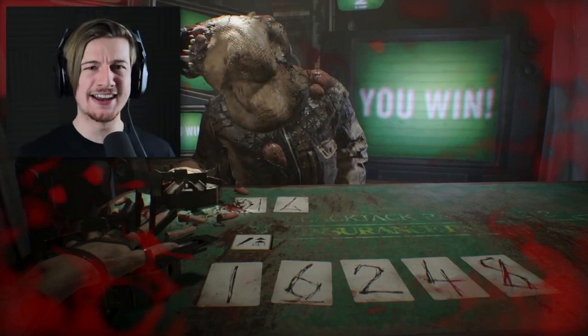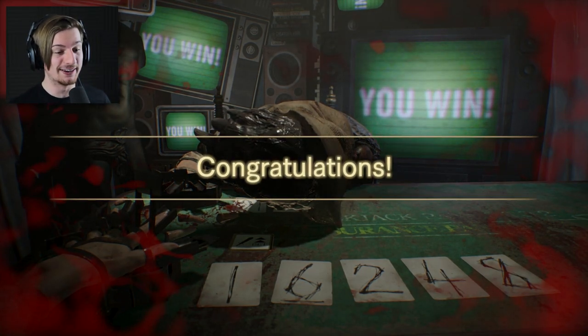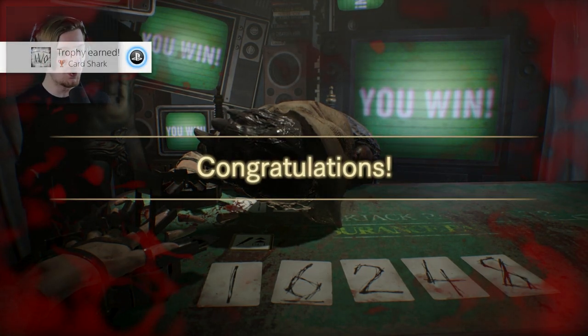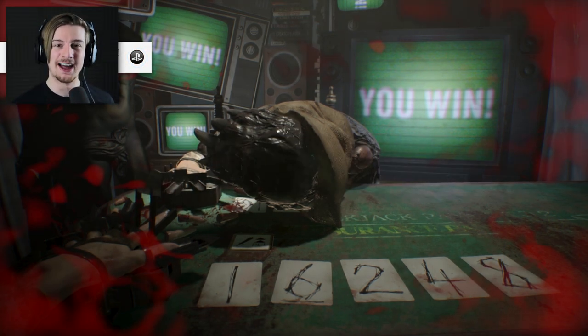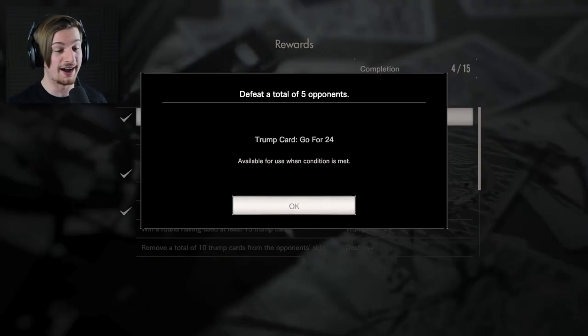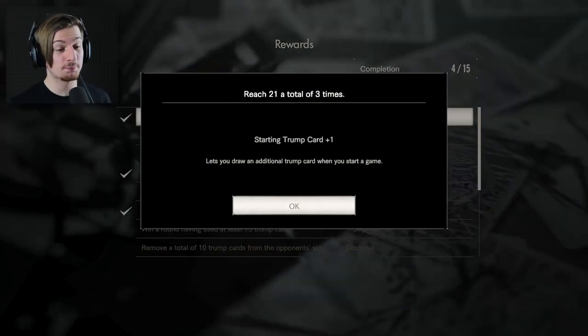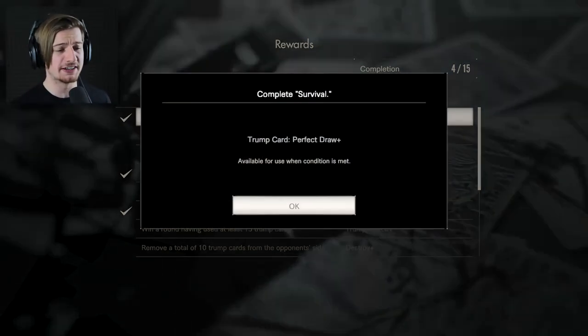All 15 opponents. 15? Jeez, I'm getting a bit ahead of myself right there. 5 opponents down, including a Moulded. Congratulations. Woo! Card Shark. Thank you indeed. Wow, we did it, man. We freaking did it. Defeat a total of 5 opponents. Now we've got the go for 24 trump card. Starting trump card plus 1 lets you draw an additional trump card when you start a game. Exchange, available for use when a condition is met.